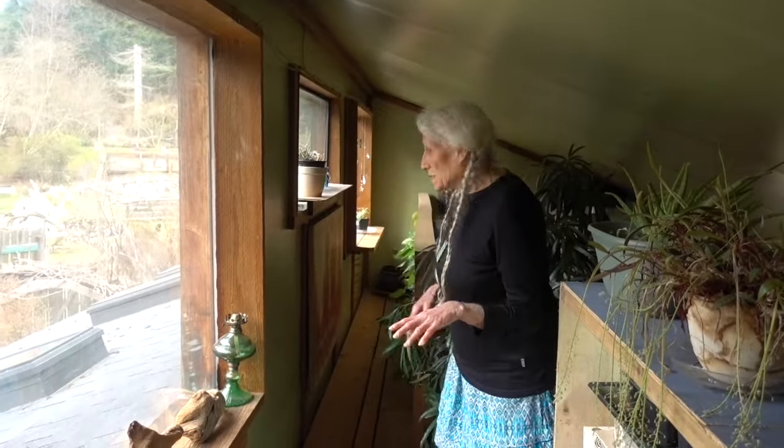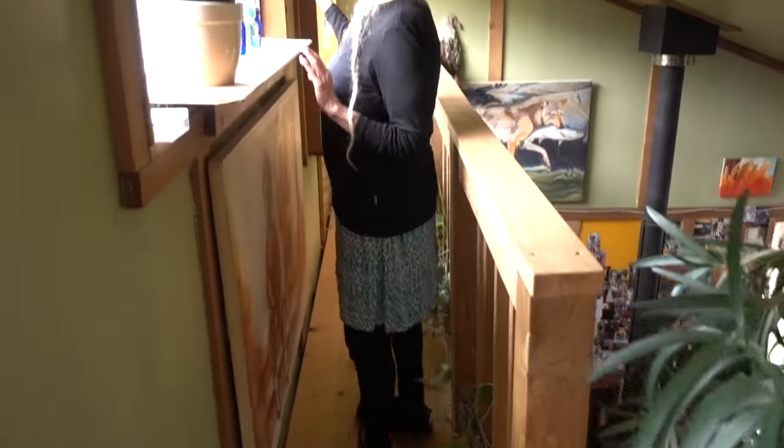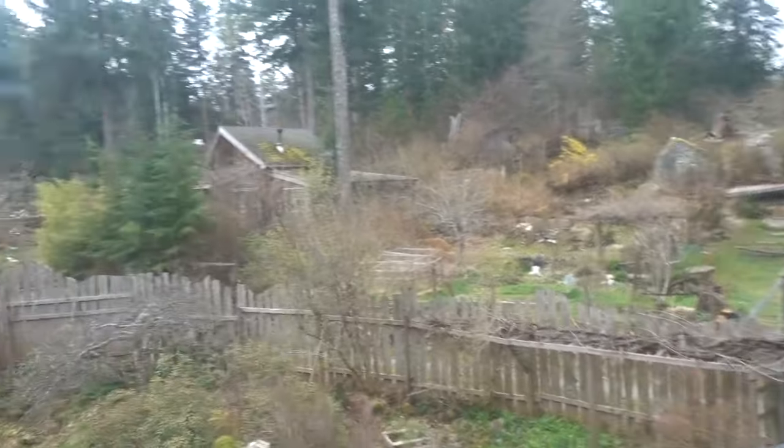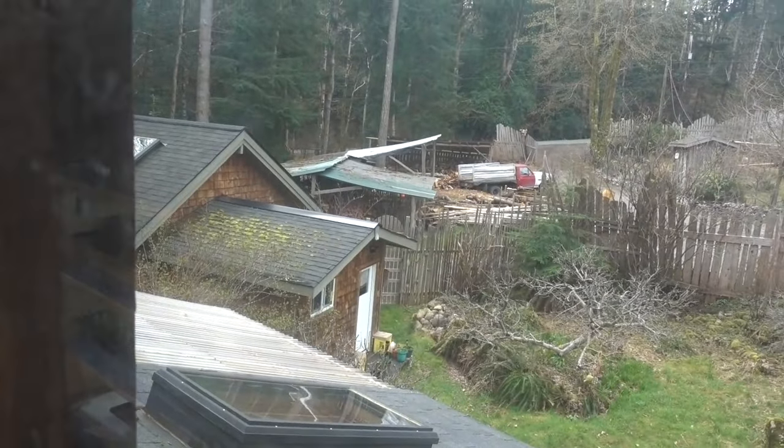Cool. So this is the upper portion of the house. This is the widow walk, it's called. She actually had this built after Laird died. And I can see the whole property really from here. Like I can see everybody's houses. Yeah, there's Nolan and Netta's house, the orchard, the gardens, Vaughn's house, Caroline's area, a little place that I kind of want to show. But this is cool. So you can be up here.